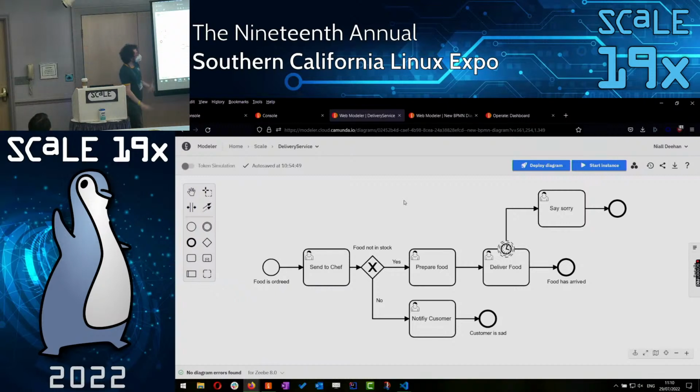The thing is, it needs some additional semantics, obviously. Right now we just have the flow defined, but we need things like what UI this is going to point to, what data is going to be used in this gateway to decide where to go, and that's what we're going to add right now, and then we're going to deploy it. So we're going to start off with creating a very basic form. There's a lot of ways of creating front-end applications. What I'm going to do now is just do the easiest version, which is just to attach a form to this.